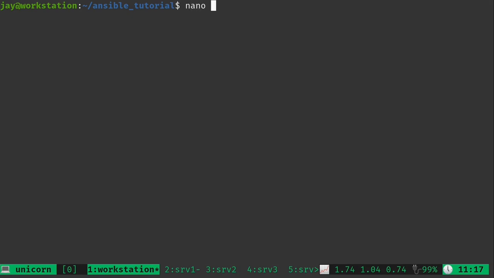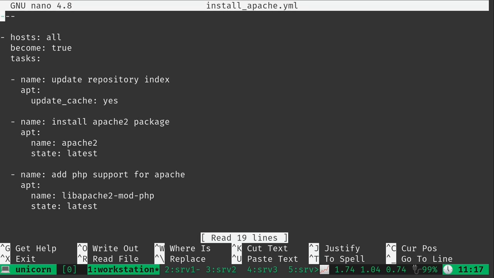So I'll just go ahead and edit that with Nano again, or you could use whatever text editor you want to use. And I'll open that up here. And right away, we could see that it's running the apt module. I'm sure you remember that from the previous video. But what we want to do is not run the apt module against a distribution that is not supported. So I'm going to show you a way to accomplish that right now.